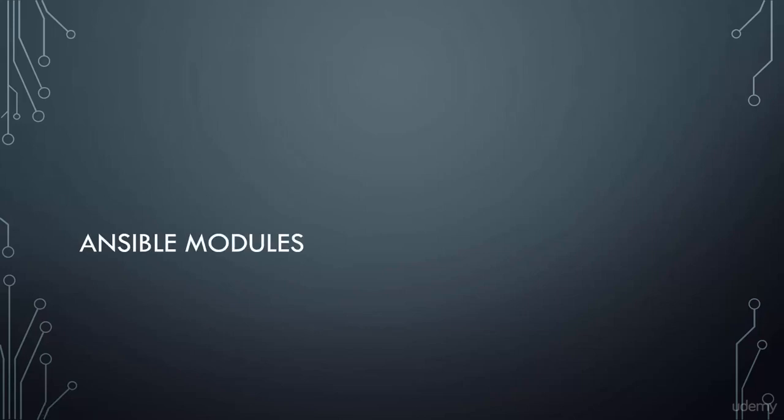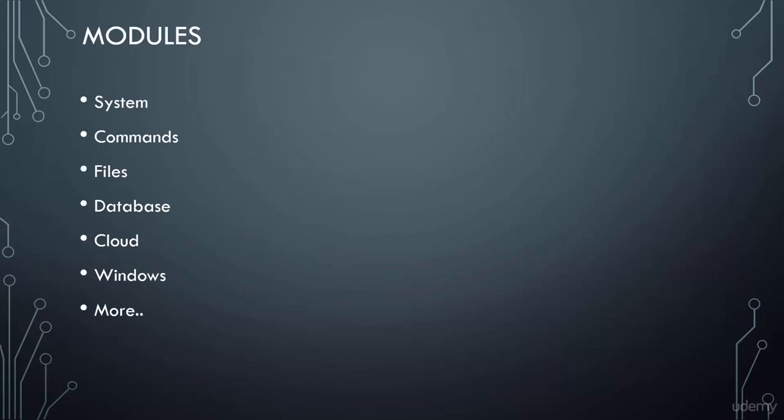In this section, we are going to look at some additional Ansible modules in a bit more detail. This is required so we can practice developing some more meaningful playbooks. Ansible modules are categorized into various groups based on their functionality. As I said earlier, there are hundreds of Ansible modules available, so they are categorized into some of these.